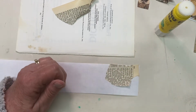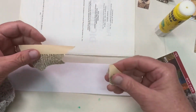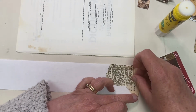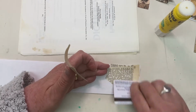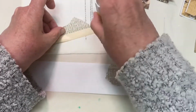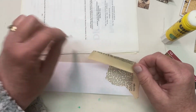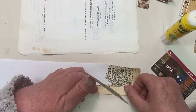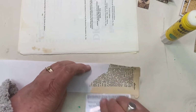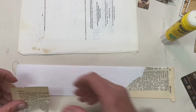Let's use pieces of this. Where's my credit card? Too many oops there. There's another piece. This one at the top of it says effective, and that certainly was effective. Okay, let's get some glue on the rest of this. Okay, this is really great paper. I love this. There we go. Making a page. And I will trim that in a little bit. I won't trim that just yet, but I may use the rest of this.